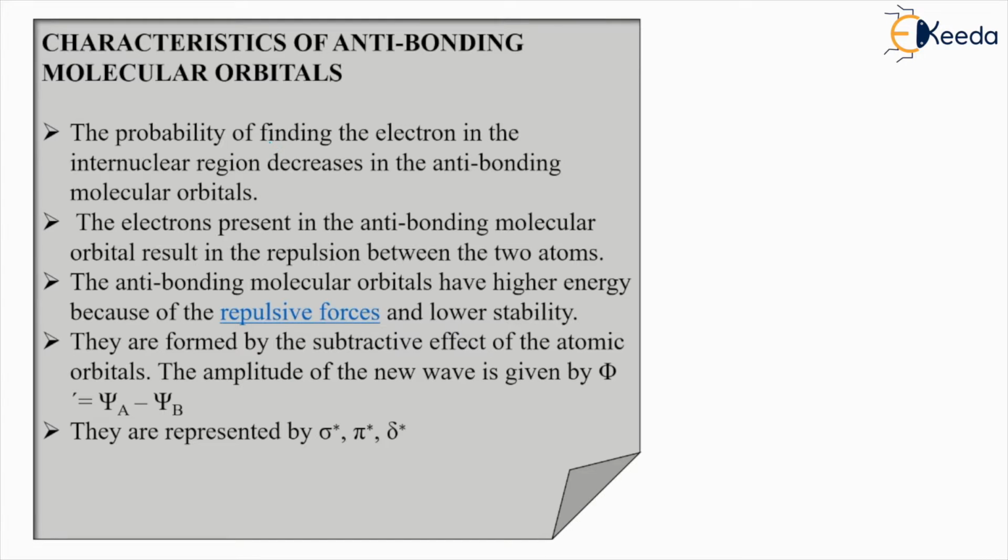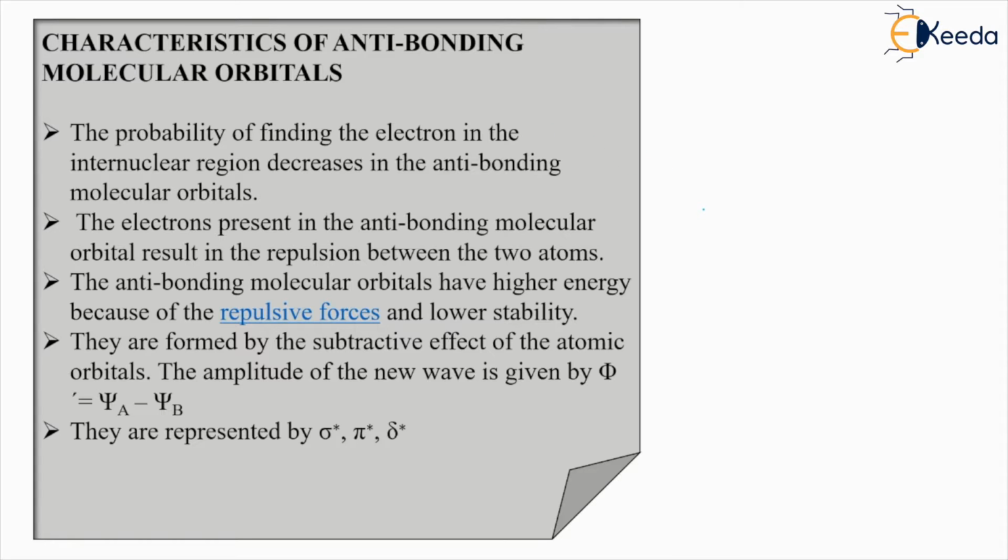In bonding, if I say that they were in phase, over here they are out of phase. In bonding, there was an attractive force, there was attraction happening to make the bond. Over here, repulsion will happen. In bonding, the bond was strong. Over here, the bond will be comparatively weak. And all these points are very important when it comes to the anti-bonding molecular orbits.